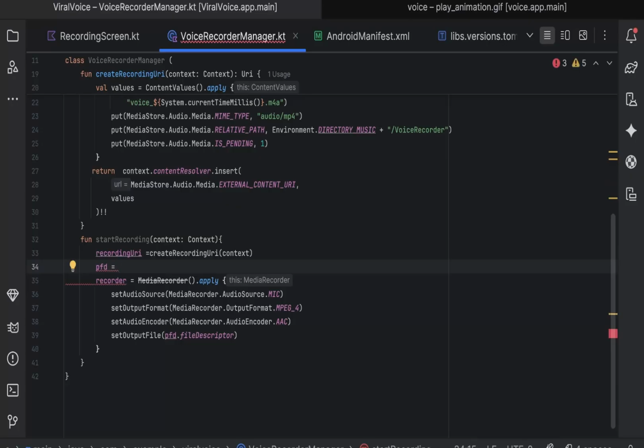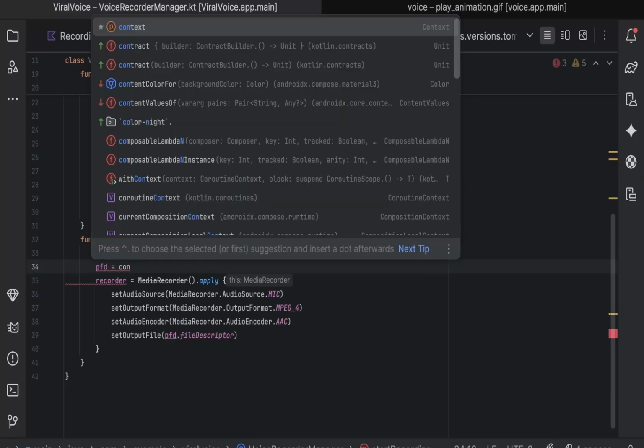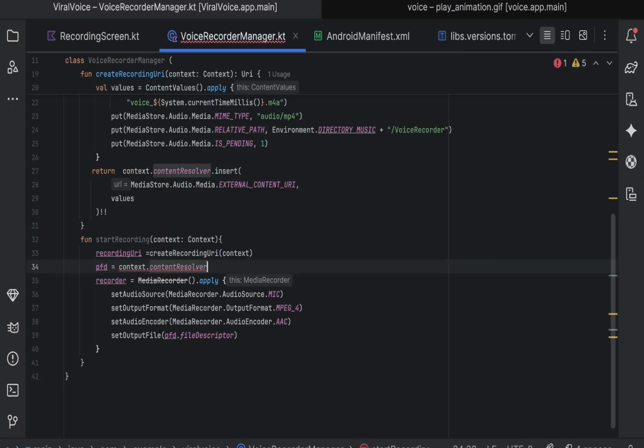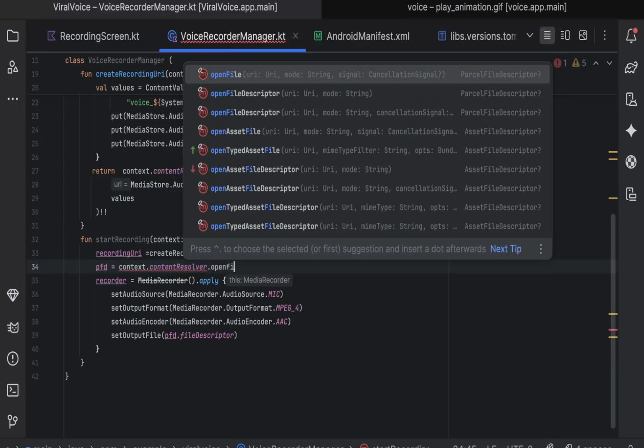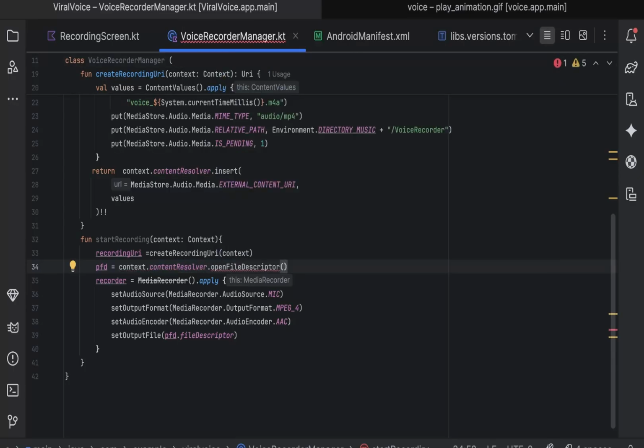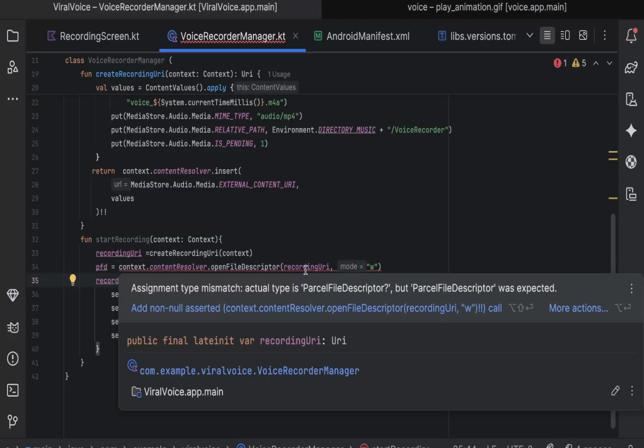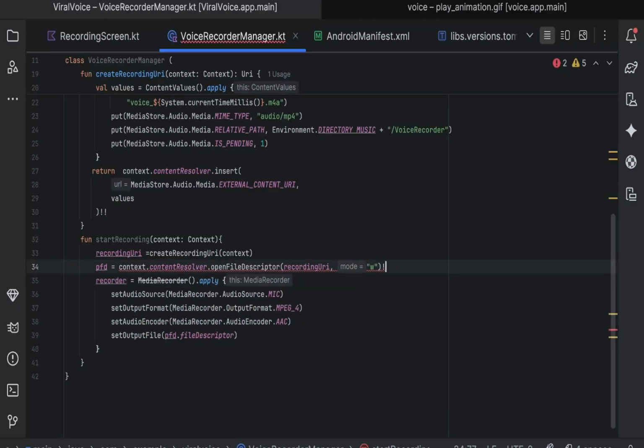We need to initialize this, as PFD is a lateinit var. W is a write mode so that we can create an output file in that folder. We give not null as W exclamatory.